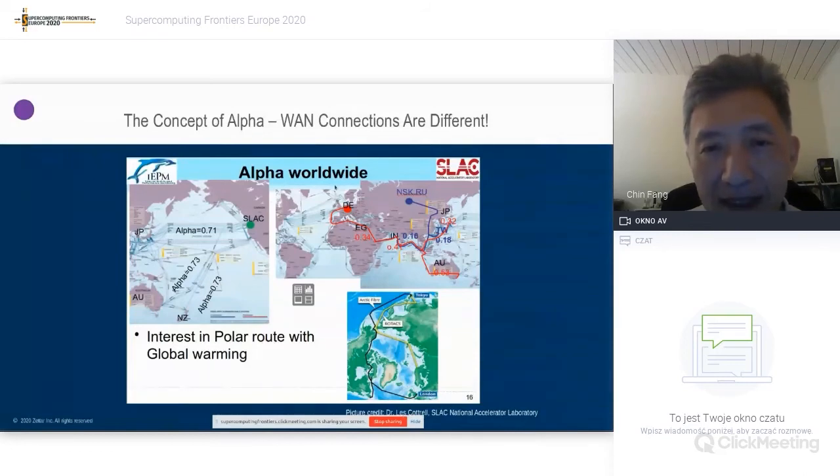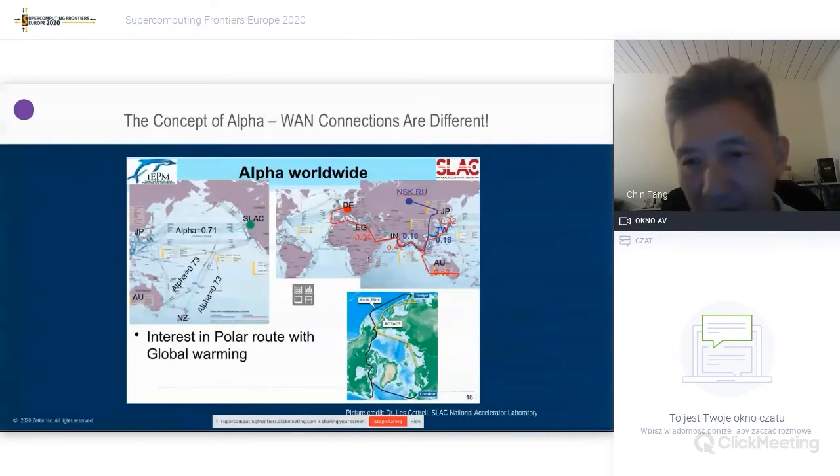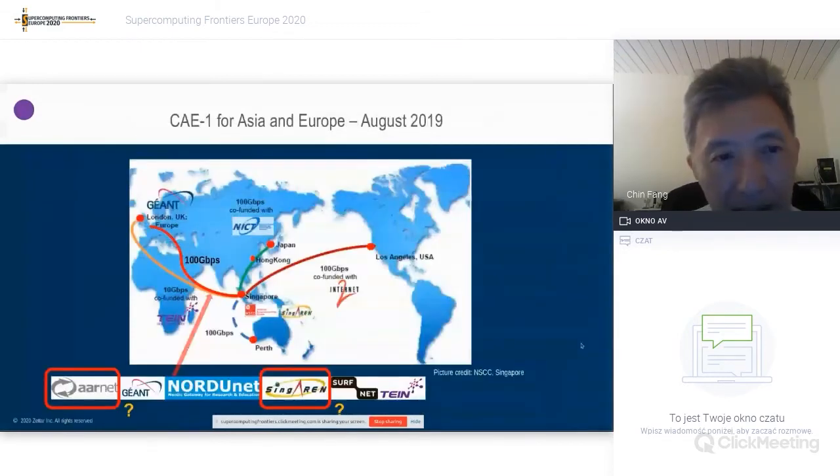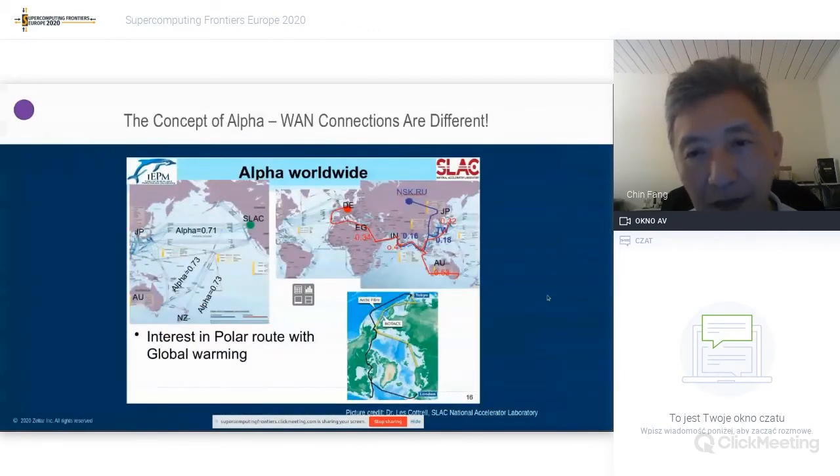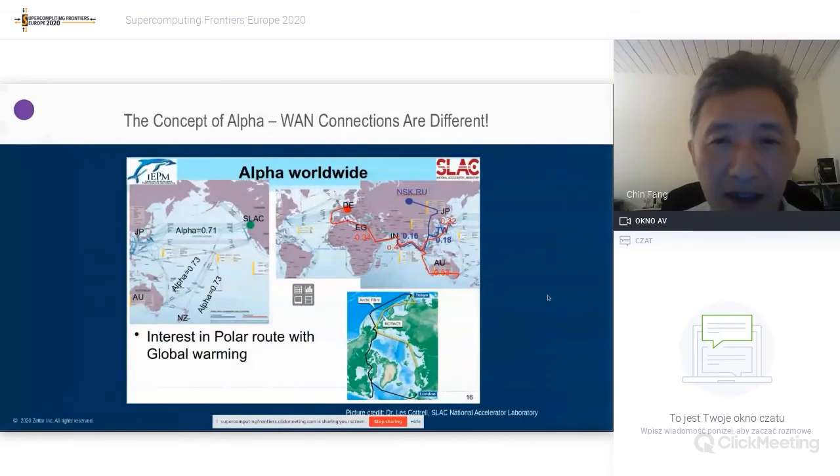And basically, the lower the alpha, the more difficult it is to have a high-quality transmission. Now, look at the previous slide. See this? This is a CAE-1 pass through the low alpha area. So, will it work well? We will have to see, right? This is the reason why, just because you have a connection, you cannot say, gee, it must be working well. No, not really. You have to test it out.